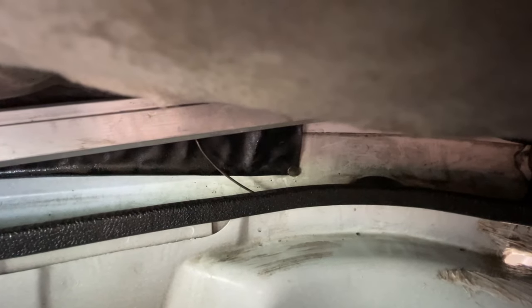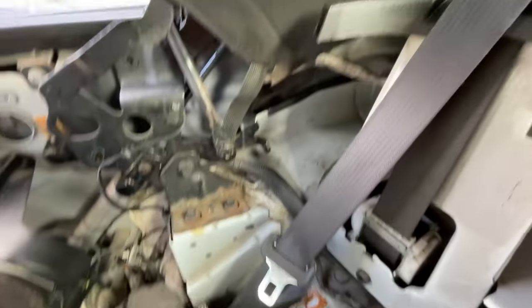Now the first thing that was going wrong was this flap, this black flap of canvas, was curled round like a U-shape to the point that the water was dripping onto that and overshooting the trough, and you can see where it's been dripping there. So I've just stuck it back with a magnet to test it and see if it drips straight down, which it now does. And similar with that one there, it's dripping down as well. Stuck a little magnet on the canvas and it seems to be okay. It's exactly the same on the other side. So the other side's fine, dry as a bone when you do the water now.